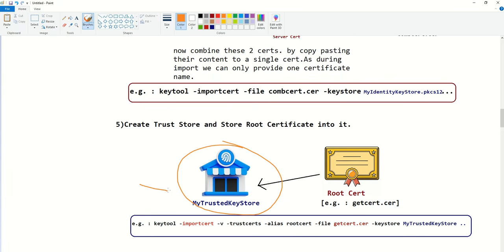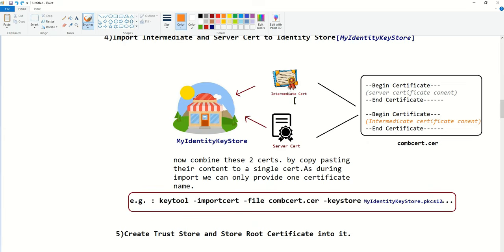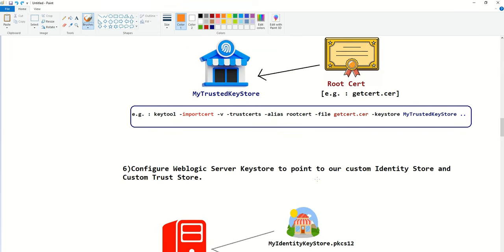This key store you also need to create. There are commands, don't worry about them, but if you understand the flow, you will be able to follow the commands. So you create your trusted key store, another key store, and there you upload the root certificate. Once you upload the intermediate and server certificates to your identity key store, and the root to the trusted store, you can say you are secure.